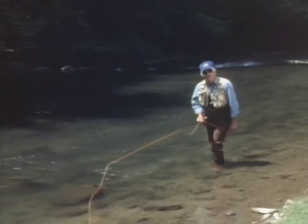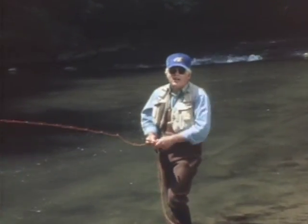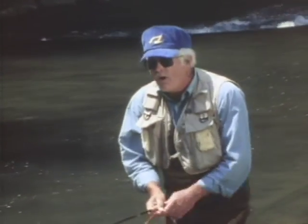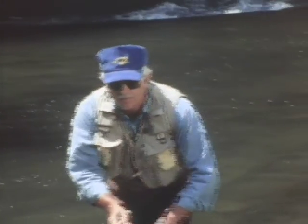Many anglers false cast too much. After all, the fish can't get your fly if it's in the air. They only care about your delivery cast, not your false cast. So false cast just enough to dry your fly and change direction.